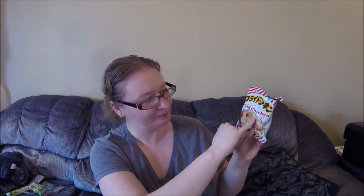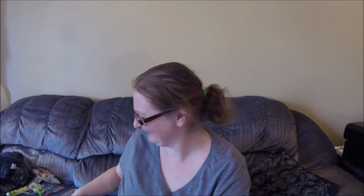It kind of reminds me, okay, I guess that makes sense. It kind of looks like chicken wings on the package here, right? It reminds me of the skin on regular chicken wings before you add a lot of sauce. Like if you were to just fry it and eat it as is. Yeah, it tastes like chicken skin more than just chicken. That's kind of bizarre. I'm not gonna lie, I might continue eating these just because I'm a weird person, but I can't say that I would directly recommend them. Yeah, maybe I won't finish it. I can't tell. Oh, maybe all the sugar's just kicking in here.